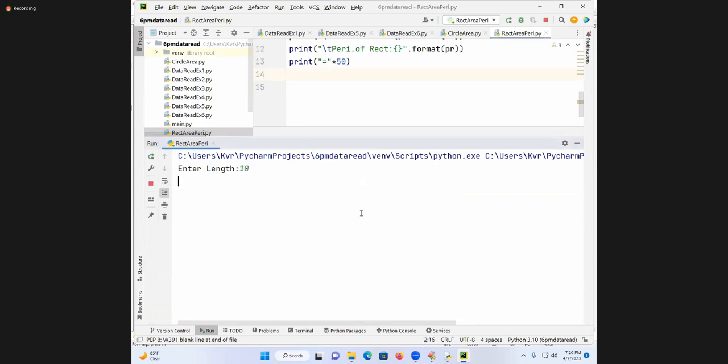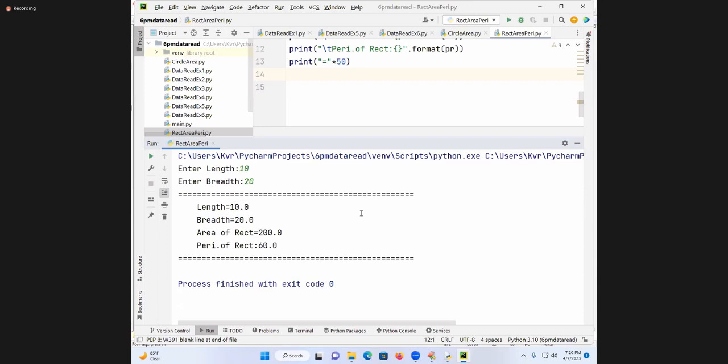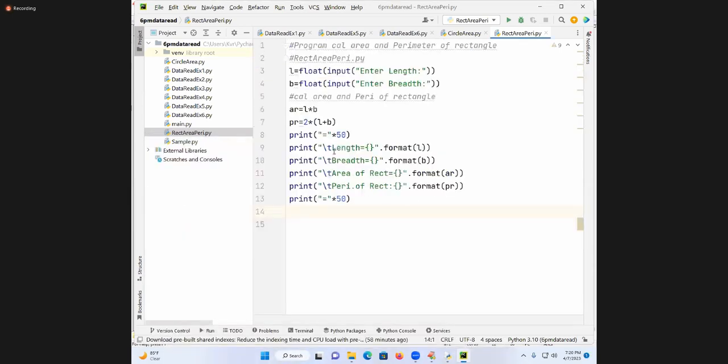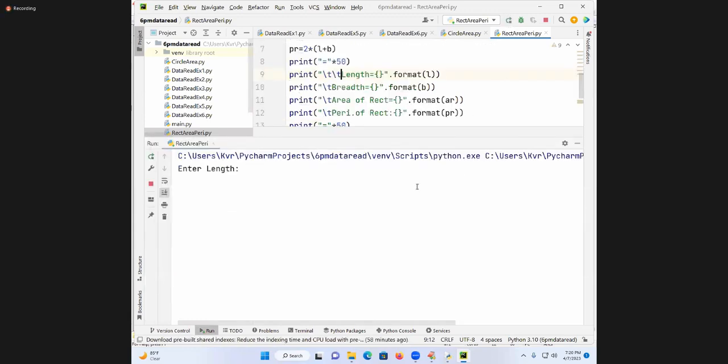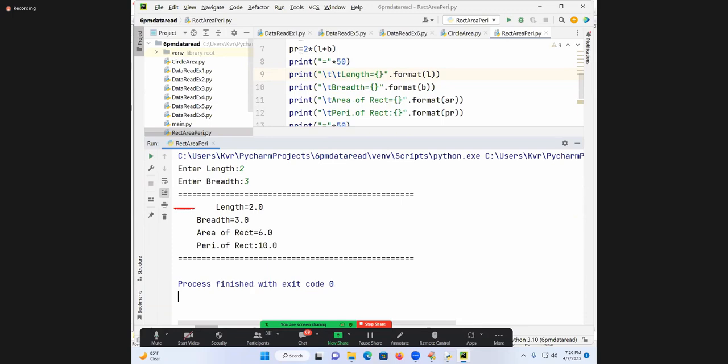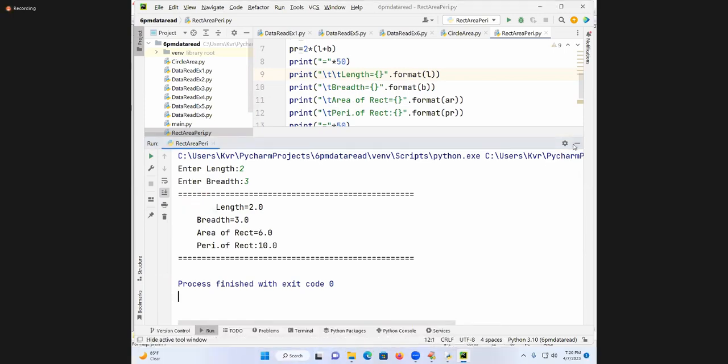Now you see 10, 20, students. Length, breadth, some gap is there or not? Some gap is there. These are the values we are going to get here. This is known as the \t effect. If we give one more \t, it will move a little further ahead. Last and final, it is up to you. There is no rule that you need to write only this. So here up to \t, here up to \t. This is one \t effect. This is another \t effect. Are you following? Okay. Keep it aside.